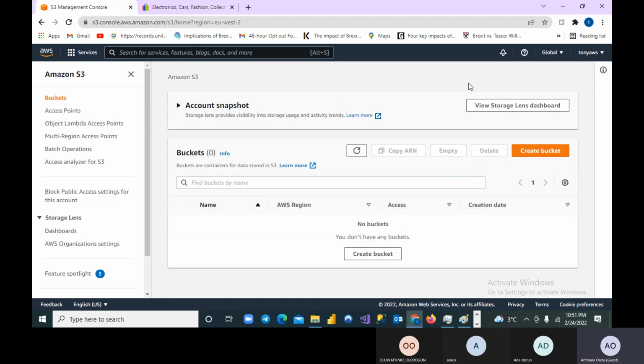So in that area now, you have to create a bucket, sir. Create a bucket.